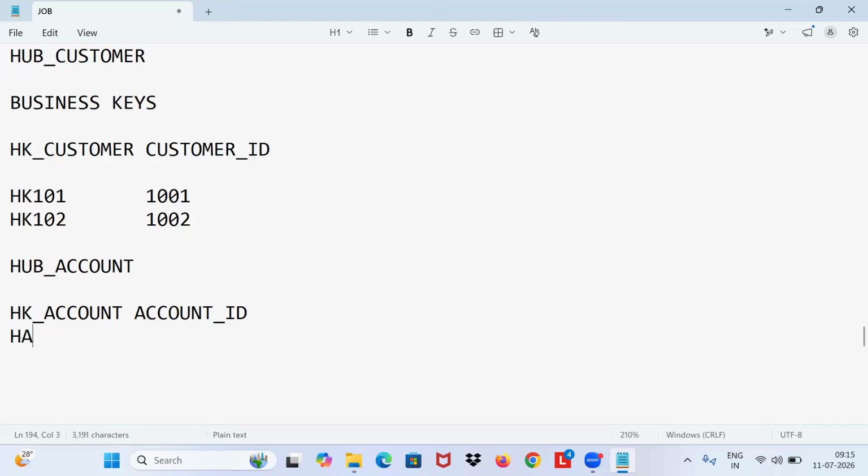For example, HA101 with account ID 101, and HA102 with account ID 102. So this is hub account.